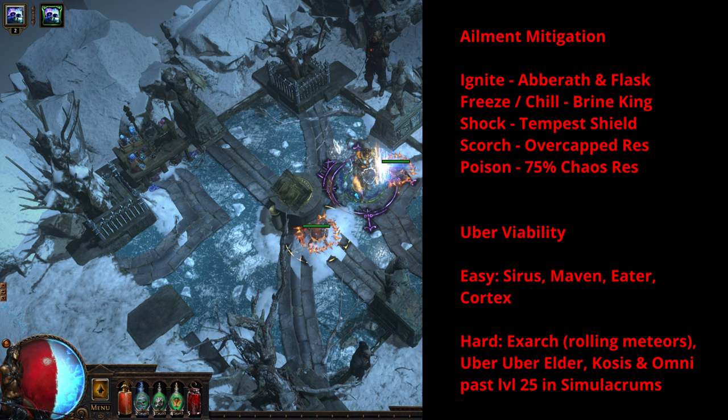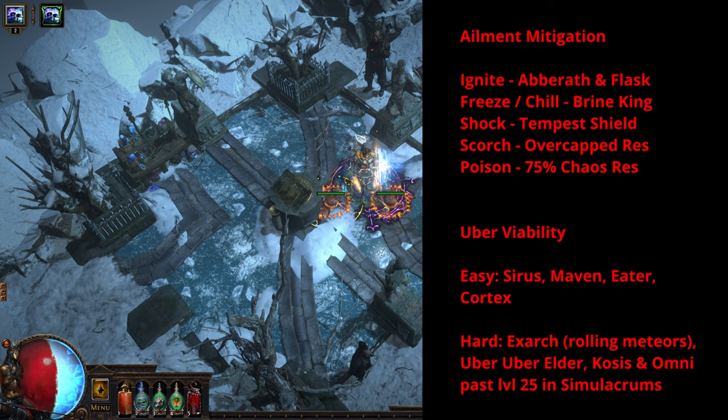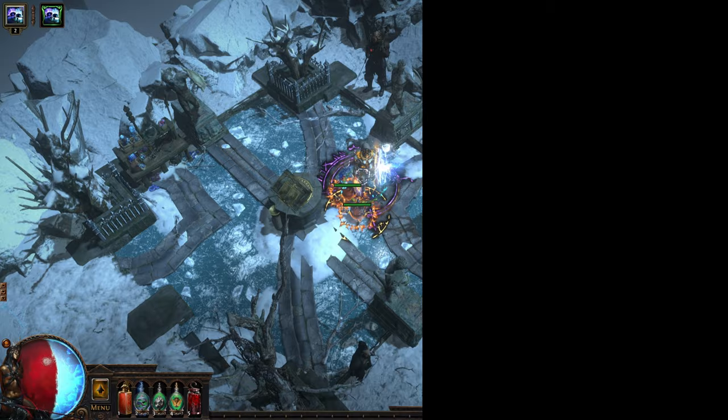However, please keep in mind that this build is a jack of all trades, master of none. It has really good clear speed, but it's not tornado shot. It can take down Ubers, but it's not penance brand of dissipation, and although it's tanky, it's not armor stacker tanky. With that out of the way, let's take a quick look at the gear.